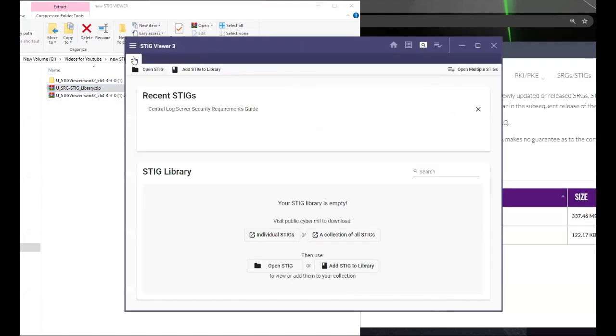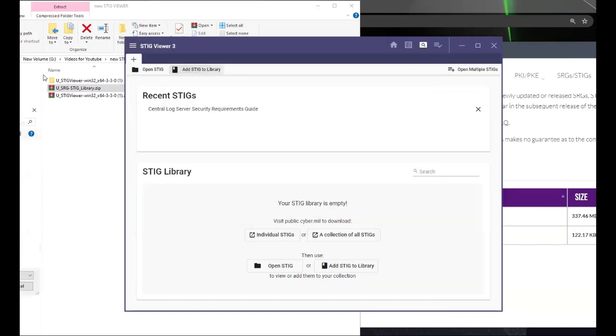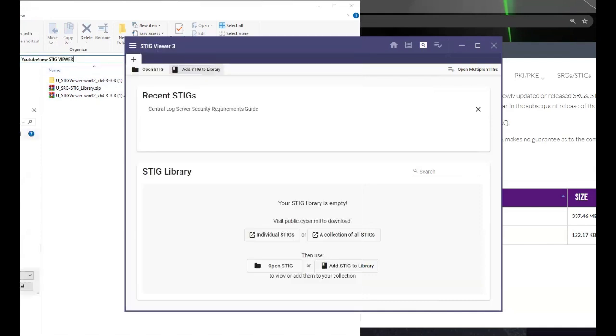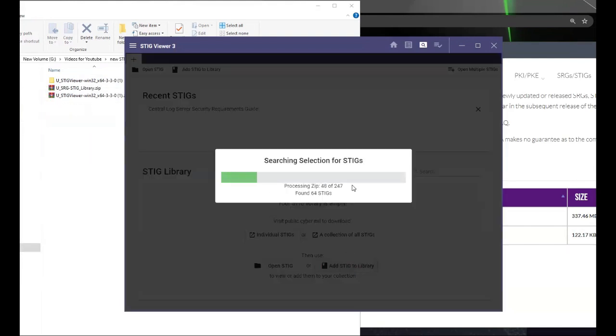In order to import them, you click on add to Stig library, or you could open Stig, but we'll add to Stig library. Then I'll go to location. Now you can see I'm at the location. I'll click on the library, click load, and it's now going to begin loading all the Stigs.